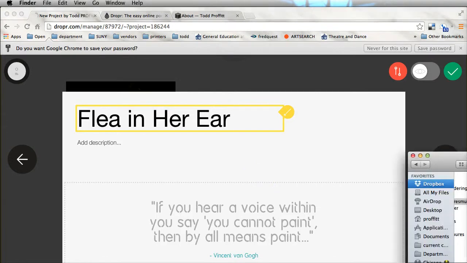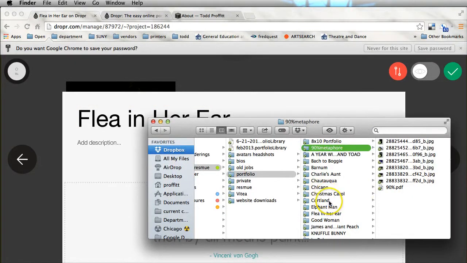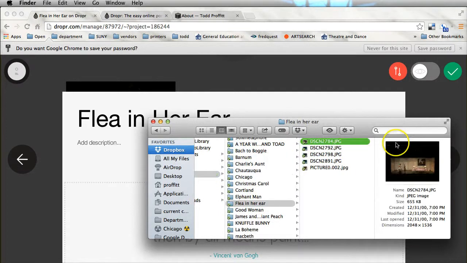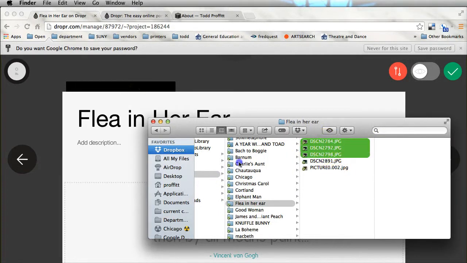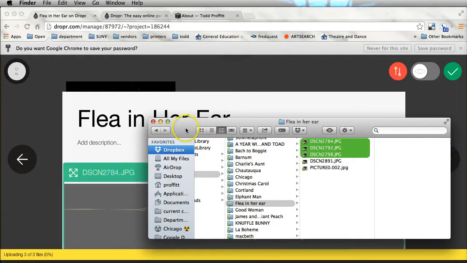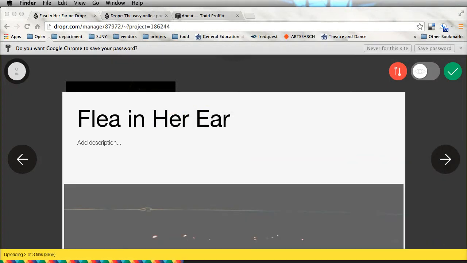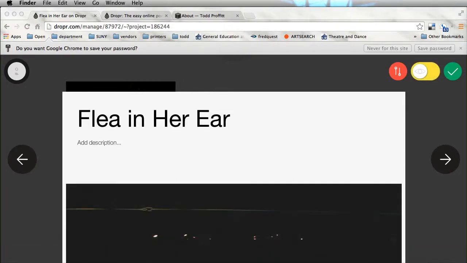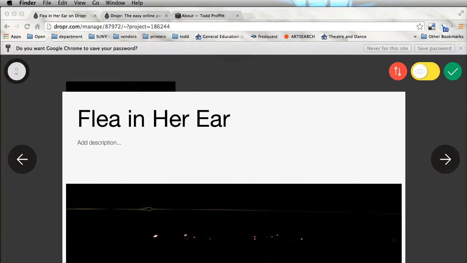And I'll add the description in later, but I want to go and grab some of those pictures. Grab again. Now, I'm just putting in 3 as an example. You're probably going to want to put in more than just 3 pictures for each show. I like from 4 to 8. Be careful if you do more than 8, then they've really got to show something different. If not, you're going to bore your audience. And again, I'm going to go ahead and publish that one.